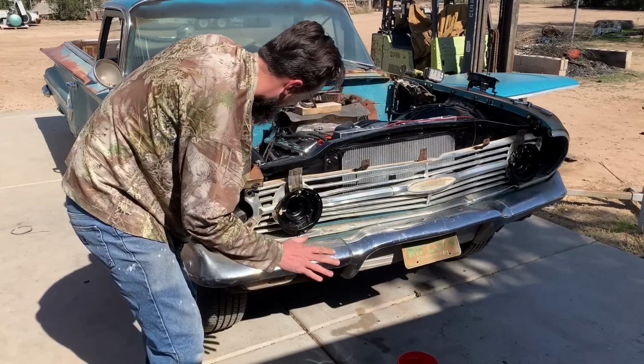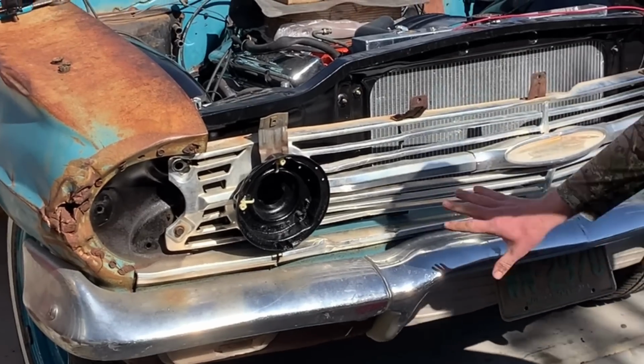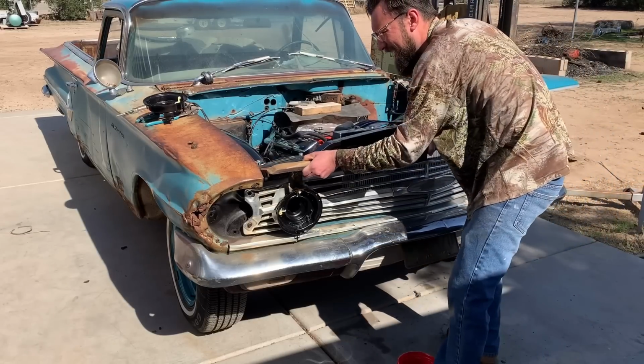Two. Got a lot more, but that's where she's gonna sit. Oh, isn't that beautiful? I love it. Okay, so that goes like that.